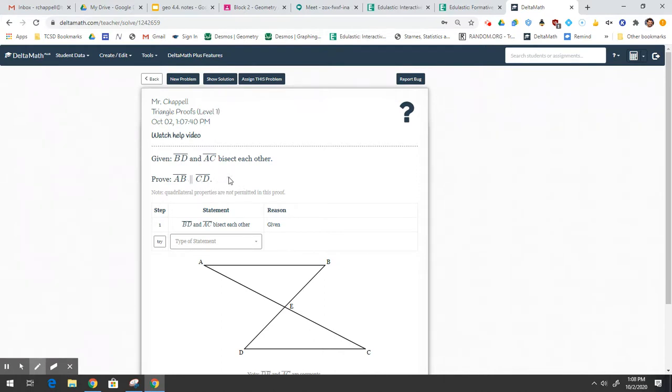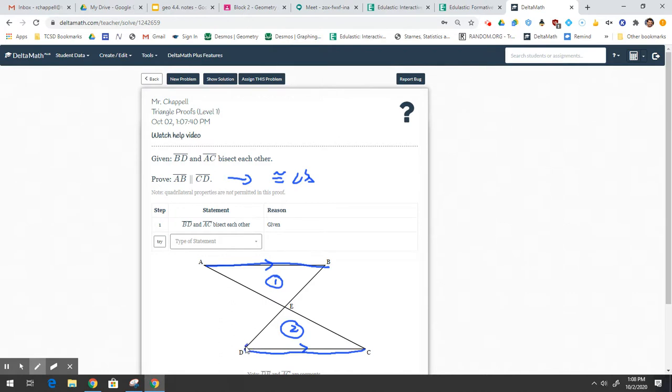Well, remember, when you see parallel lines, you better be thinking of angles, and we're going to focus on the congruent angles because we're doing congruent triangle proofs, okay? So we want to prove that AB and CD are parallel. So obviously, right, we have two triangles, this triangle and this triangle. So why in the world would I want to prove them congruent? Well, here's my parallel lines.